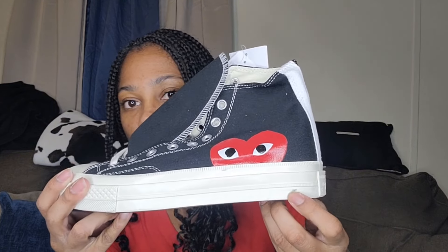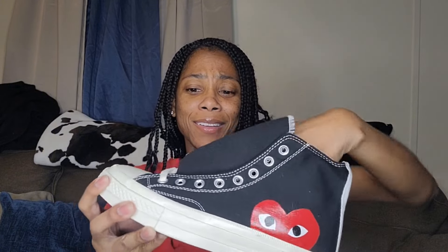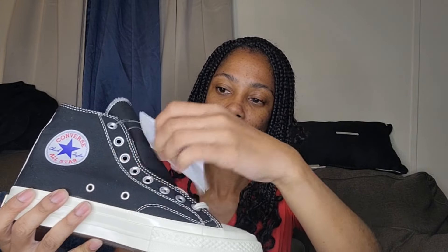This looks so big because I couldn't remember what size I used to get. Converse runs bigger so you usually have to downsize. The other shoe has a little scuff on it but I might be able to get that off. Converse always looks better a little dirty — like when they get a little worn, they start looking better. This one has a tag on it that says 'Red Celebration, Action Energy.'